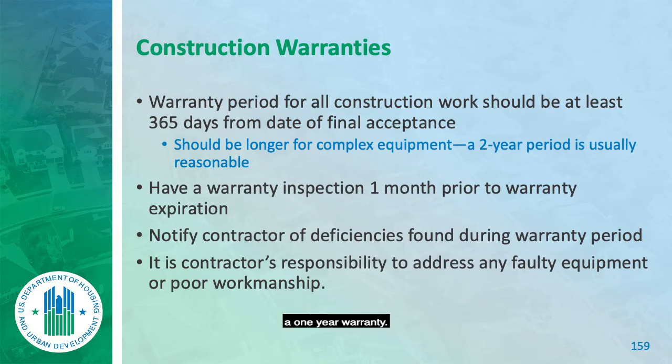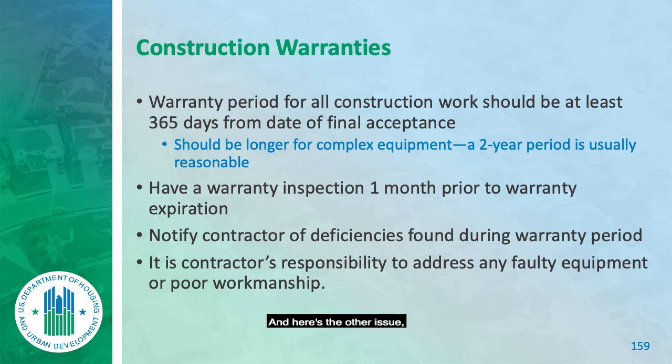Usually with construction, we're going to get a 1-year warranty. Remember, equipment is typically going to be longer, but that warranty comes mostly from the manufacturer anyway. Though the contractor may have some responsibilities or work to do pertaining to it. Prior to any warranty expiration, you're going to do an inspection and make sure everybody's in agreement that everything's okay. It is the contractor's responsibility to address any faulty equipment or poor workmanship, but again, if you wait for a period of time, it's problematic and you may have waived your right to be able to go against the contractor.